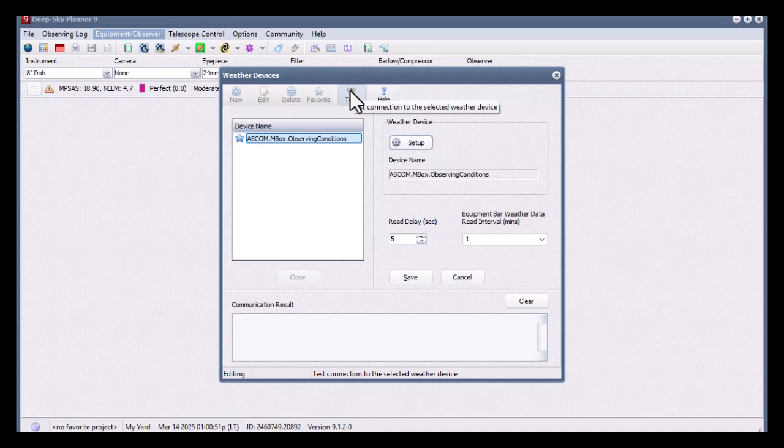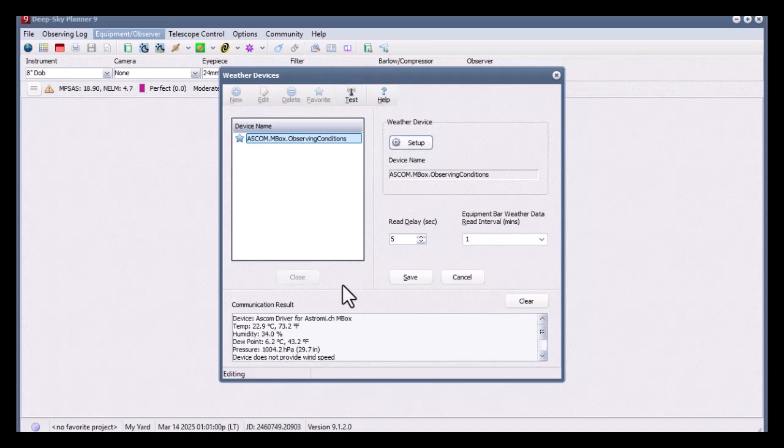Now, you can check this by accepting COM4 and accepting the configuration, and I can test to make sure that it is configured correctly. And there is a short wait because of the delay interval, and I can see that the data presented here looks reasonable for my particular location, which is inside my office. So I want to save the settings, and I want to close the configuration box.